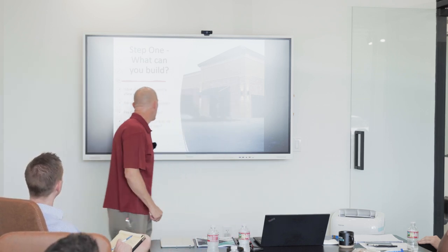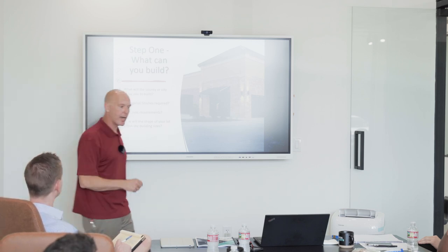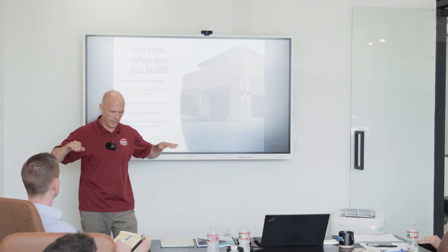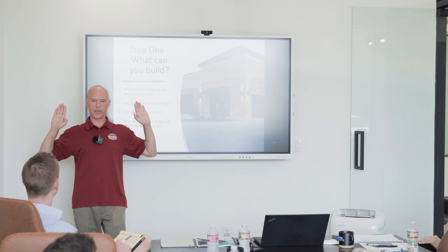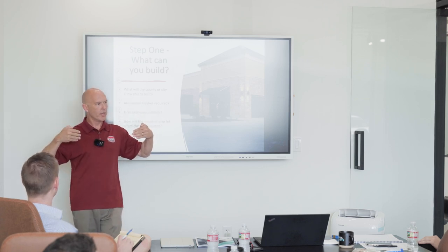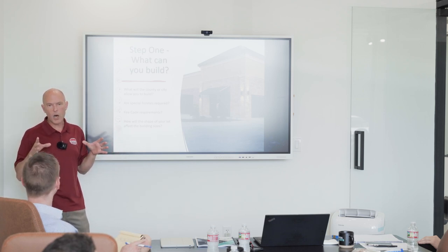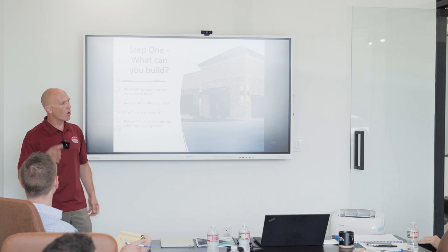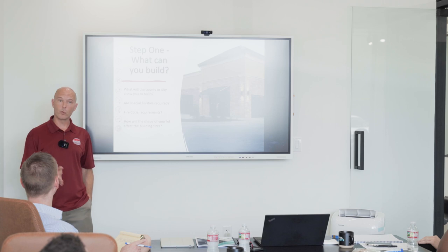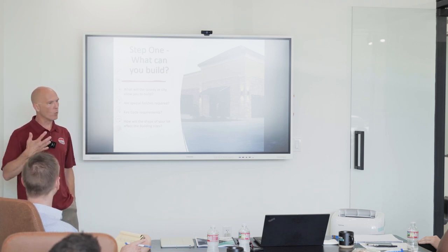We need to know how the shape of the lot works — how you're going to get in and out of your lot and your building — because that's going to have a lot to do with the size of the building. One of my favorite projects has buildings running down both ends with a center esplanade and double parking on both sides. Most of the lot is gobbled up by parking, but almost everybody that goes over there loves the parking setup because with the way they can get in, do their thing, and operate their businesses, it works well.